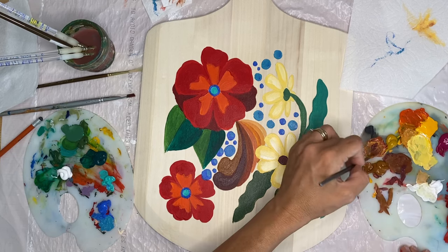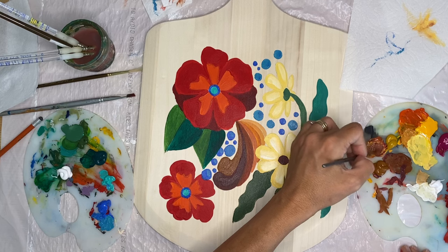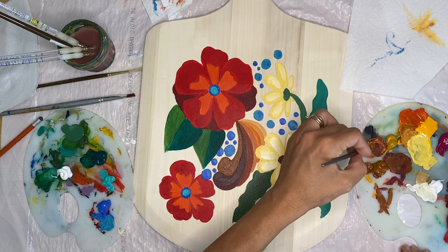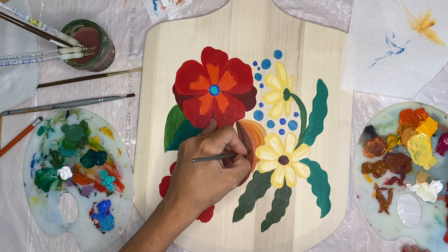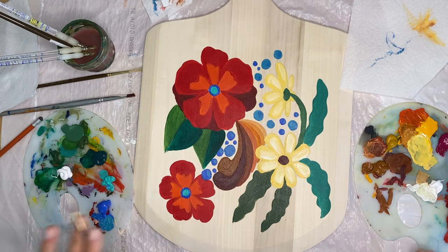We can take a little bit of that dark brown, lighten it up, and go over this one for our final touches. And then I won't touch those. I like that very much. We're gonna let it dry.